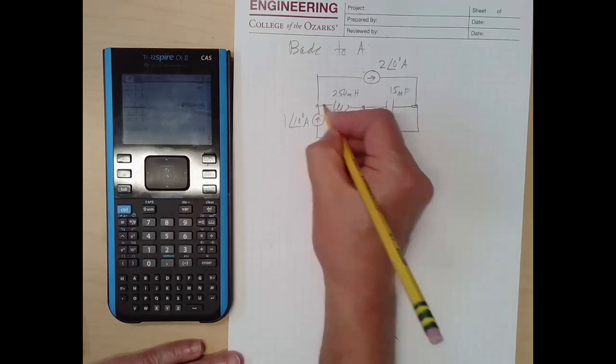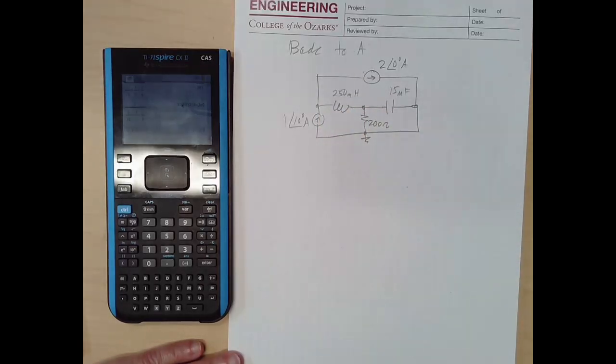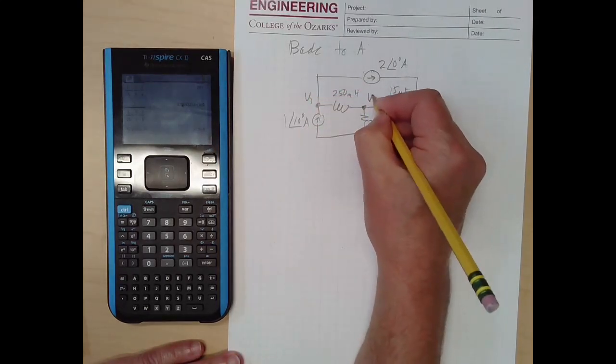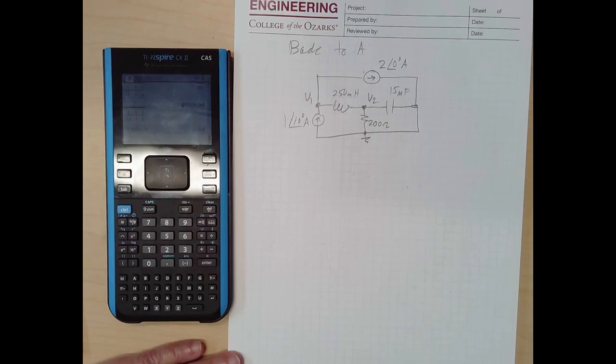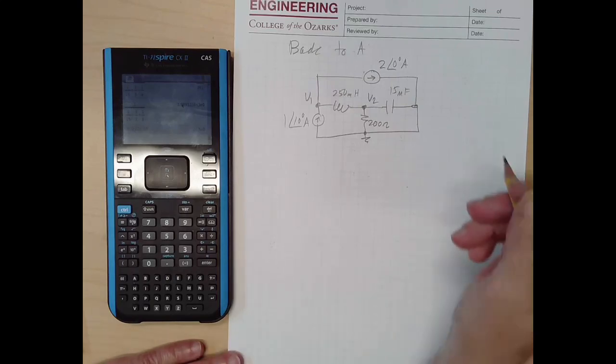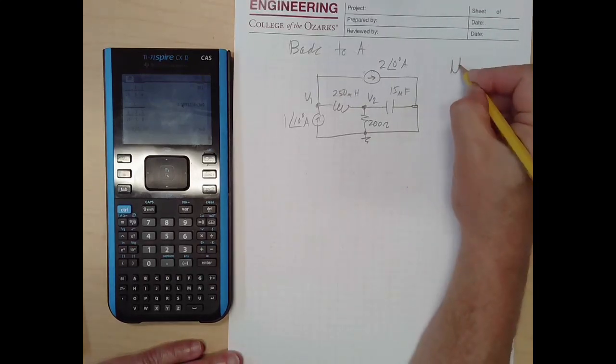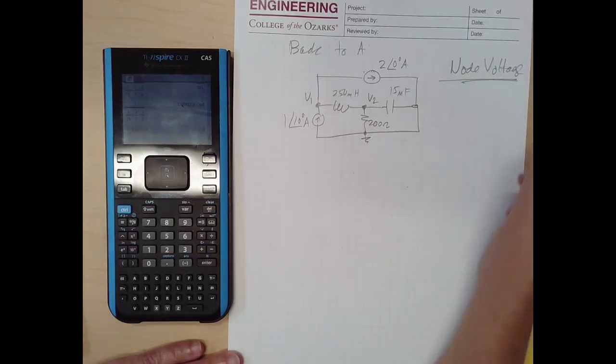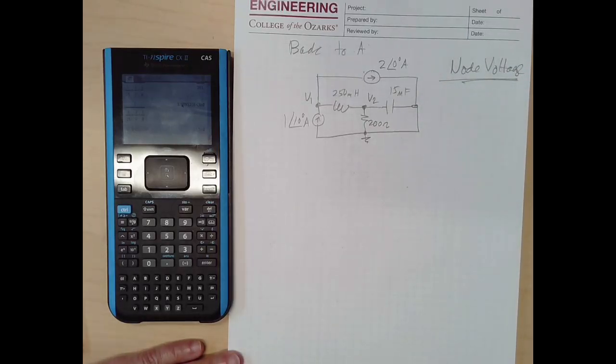All right. Let's define this as a ground node in case we need it. And let's say we just want to find voltages. So let's name this voltage V1 and name this voltage V2. We want to solve the circuit, find the voltages. It's set up as a node voltage kind of problem, so let's do it as a node voltage problem. So what do we need to do first?